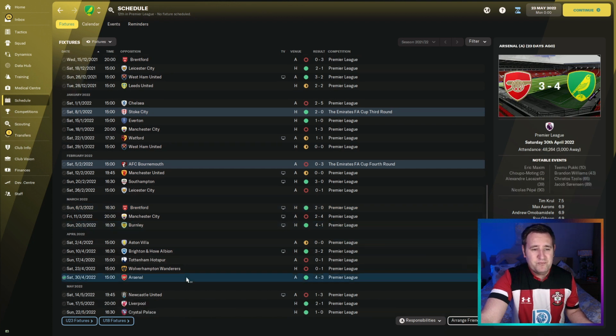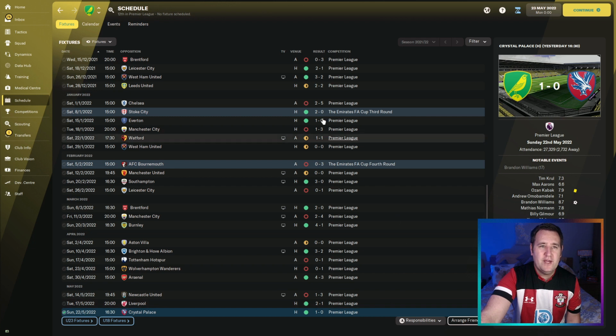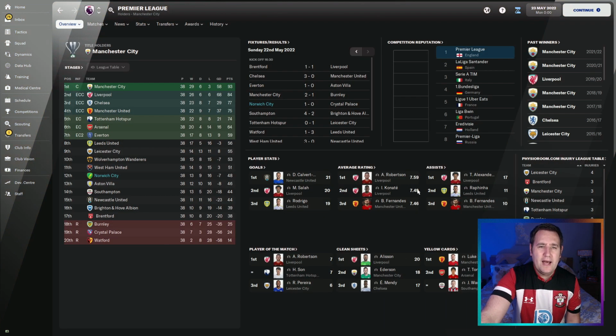Anyone decent. I'm going to say anyone decent. At the end of the season, they did beat some decent teams. Arsenal 4-3, Liverpool 2-1, and Crystal Palace 1-0. Not bad. Not great, but not bad at all. Still a fantastic tactic. So good with Man City, so good with West Ham.